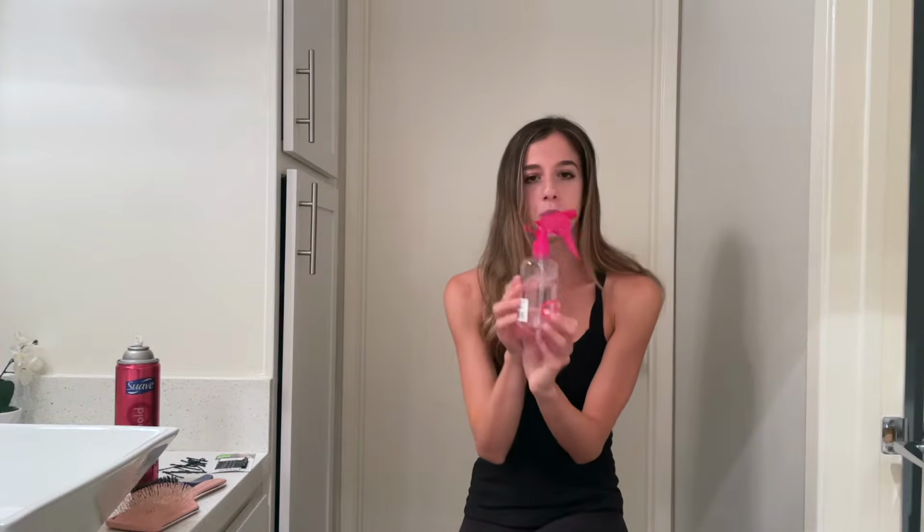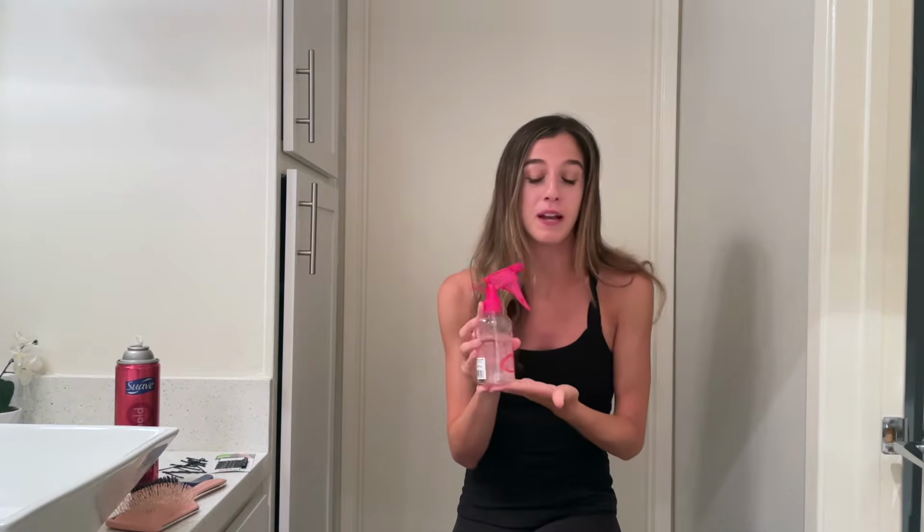The next thing you're going to need is a spray bottle. I use this spray bottle from Walgreens, and I just fill it with water. The reason I use water with my hair is because I find that if I use water before, I get way less wispies and hair flying out, and it's much easier to keep my hair in place throughout the day. But again, you might have different hair and you might find that this step isn't necessary, so if that's the case, then you can get rid of it.